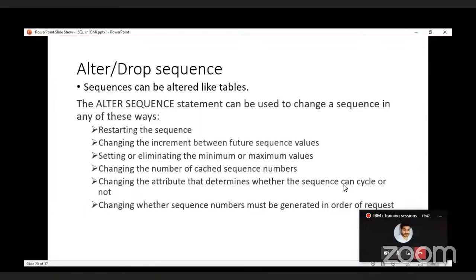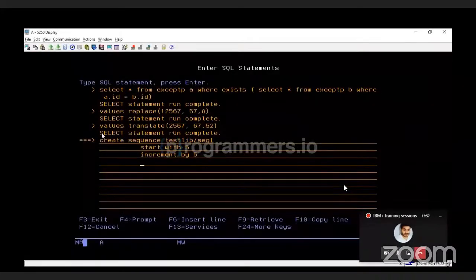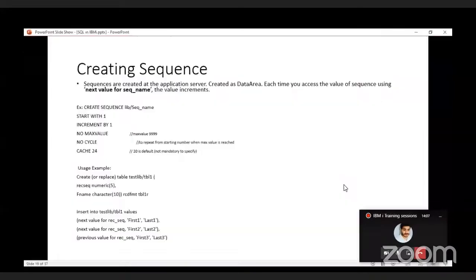and other than that, we can specify the maximum value to which it can reach. Otherwise, you can specify no max value. To specify a max value, you can use max value and then the value, which we'll give as 1,000. Then the next is not mandatory, which is no cycle or cycle.